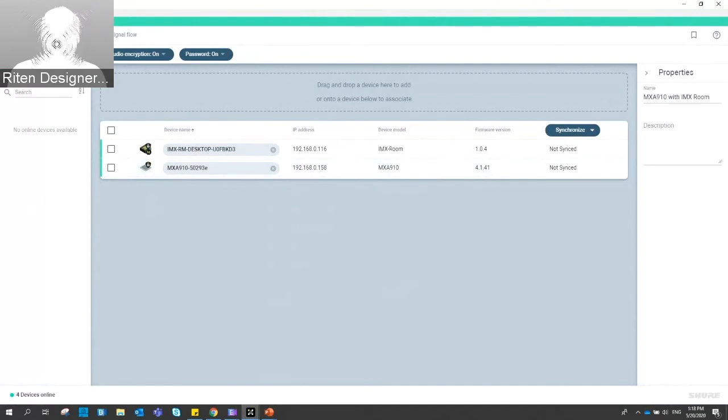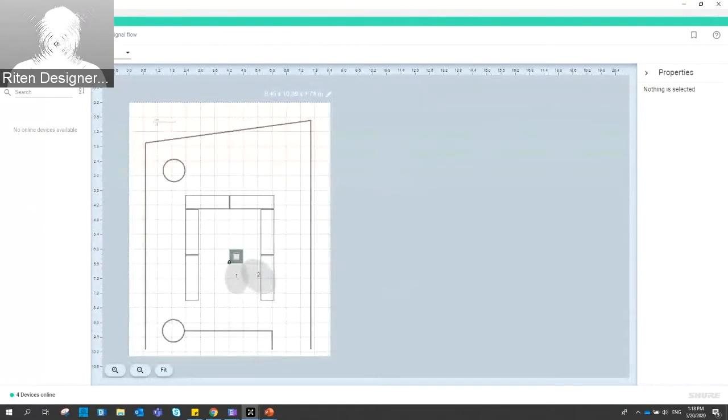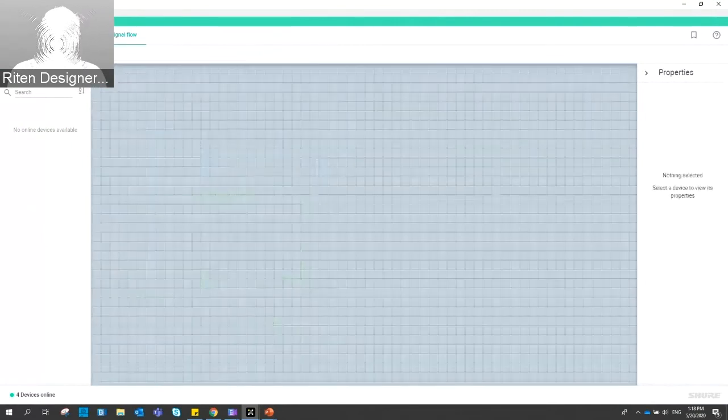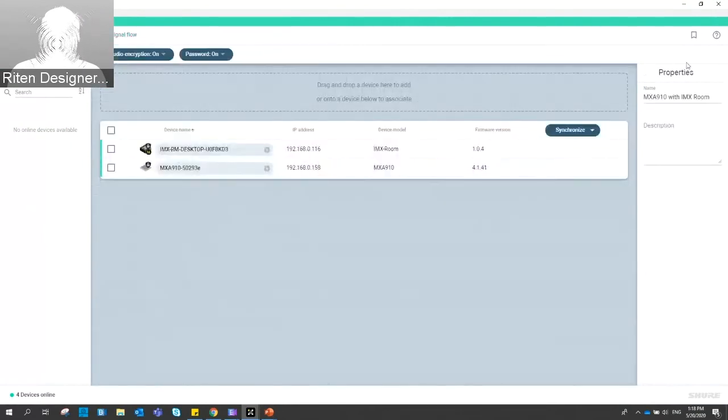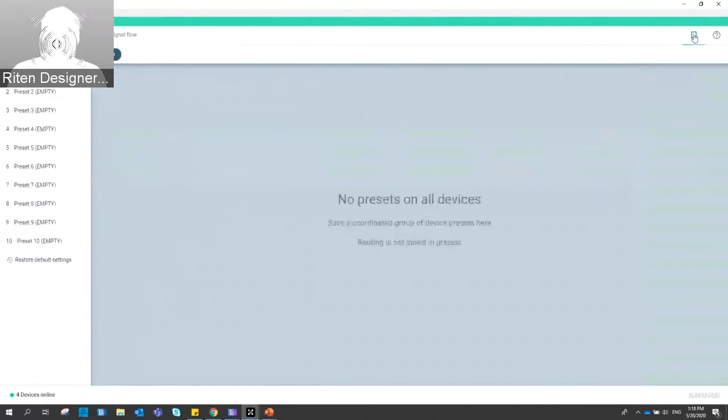Okay. Coverage map explained already, signal flow explained already. Yeah, the most important other thing which I just remembered is presets. If you did any configuration, you can save up to 10 different presets. Suppose you have a room with multiple seating arrangements. One day like a conference room, second day like a meeting room, third day like a boardroom. So you want to have different presets, different lobe configurations, right?